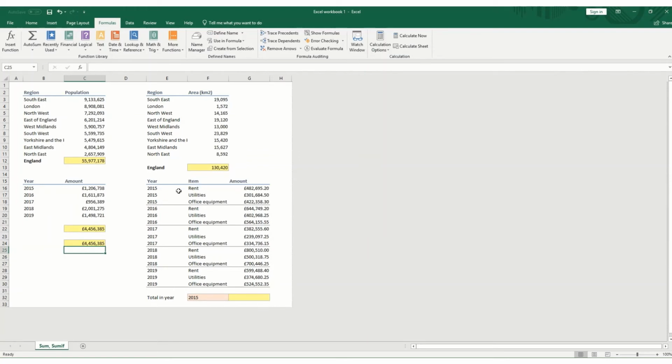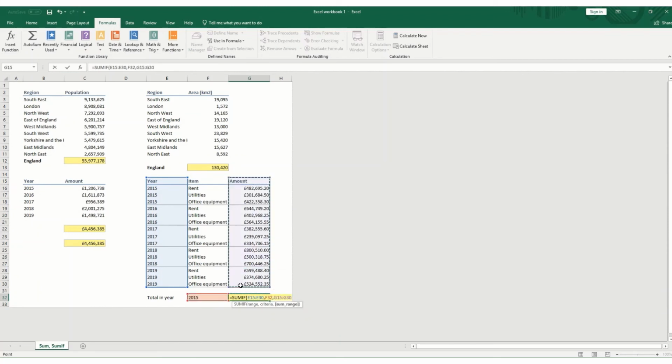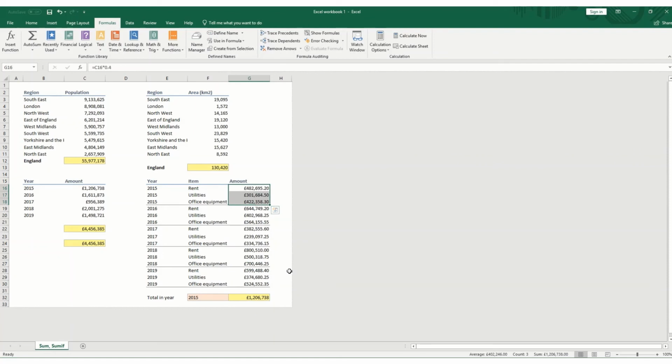In this last example, we're going to look at adding it up by a year, for example. So, equals SUMIF. Our range, we want to add up the year. And in this one, we've actually put our year into a box so that we can change what year we look at. So, if we select our little box here, and then again, select your sum range, and click Enter. This total will then equal the sum of these cells. Equally, if we change it to 2016, the value will change.